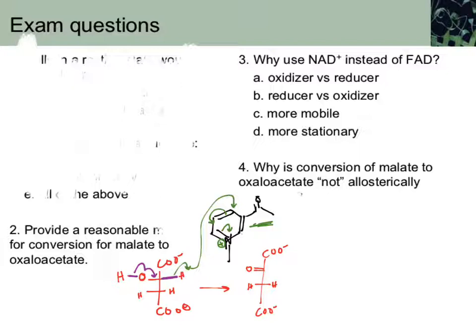Why is the conversion of malate to oxaloacetate not allosterically controlled? I don't have any multiple choice answers. Yeah, it's what we just talked about. In that discussion, we said that oxaloacetate is a biosynthetically useful molecule, much more efficiently than malate. Because it is biosynthetically useful, we want to keep it for that biosynthesis, if we have enough energy to survive. If we don't have enough energy to survive, then we will sacrifice ourselves to exist.